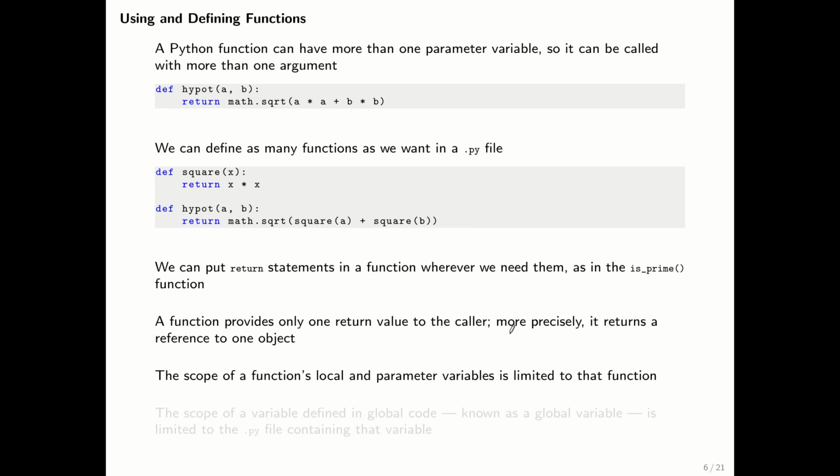So, for example, in this function square, what is the scope of this parameter x? It is simply this function. So this x is not visible in the other function. Likewise, the scope of these two parameters a and b is the body of this hypot function, and they are not visible inside of square. And if I define a function such as f with some parameter a, and then define some local variable b equals, let's say, 5, the scope of b is all the statements that follow this statement. And b is not available outside of the function.